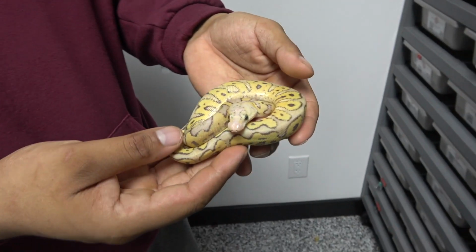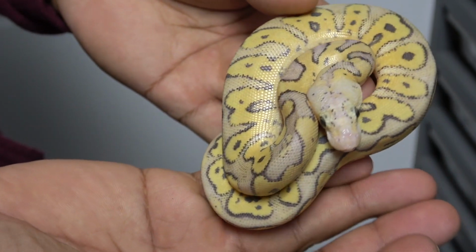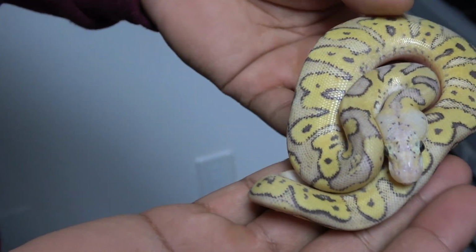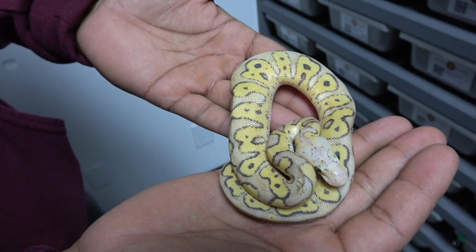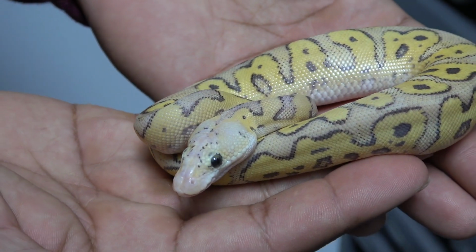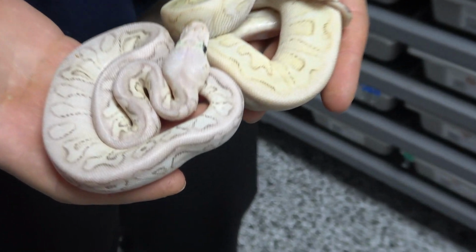So right here we got a firefly clown, which is pastel fire clown, and you could see what fire does, it blushes it out. Same with pastel, works really nice in clown. I really like the coloration. As it gets older, it does wash out a little bit, but as a baby, it's just an amazing looking snake. So right here we got two really cool clown combos, really complex.